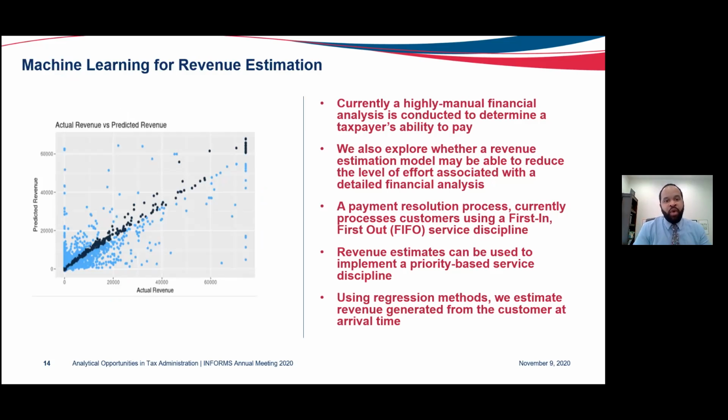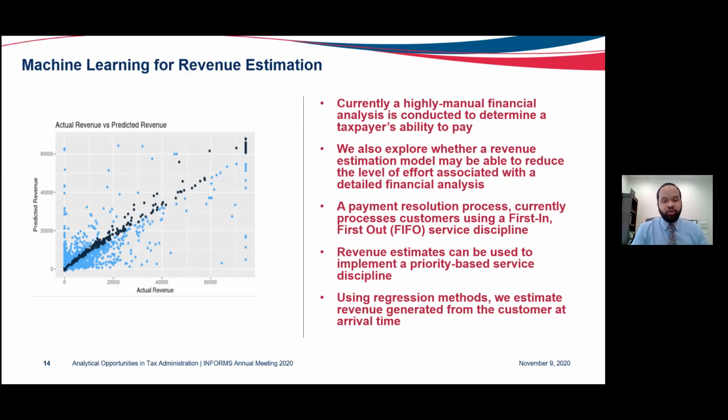Machine learning for revenue estimation. As I mentioned in the beginning, I'm responsible for a system that tracks enforcement revenues at the taxpayer level. Each year, millions of taxpayers have accounts that are going to enter some type of account receivable status. So they're going to owe the IRS and the Treasury money.